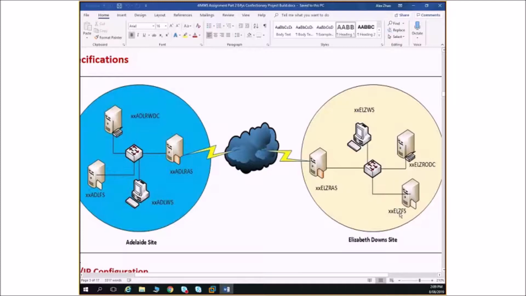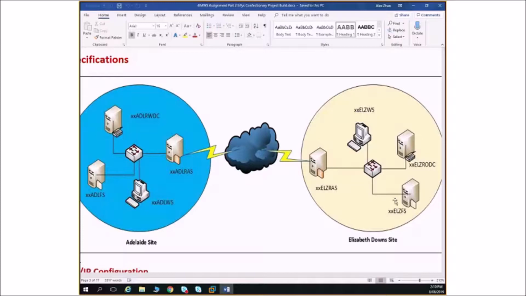But the problem is there are files they still need to access, like recipes, manifests and other things, and the file server is here at Adelaide. So we need a file server at the local site. But we don't want them to have different files. There's no point, is there? If it's the same file system, it should be the same regardless of which site you go to.